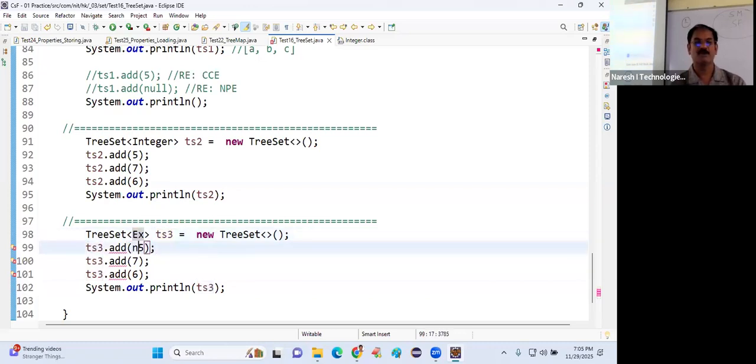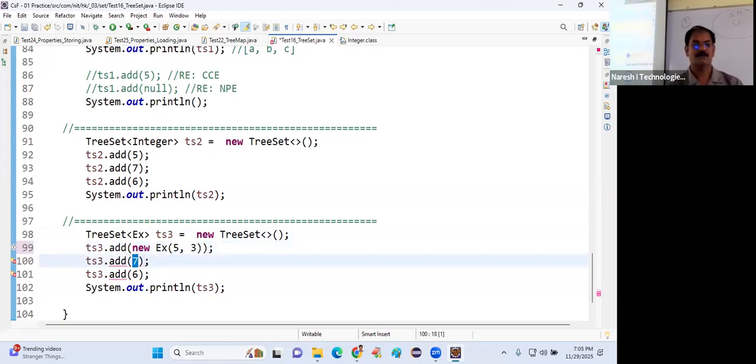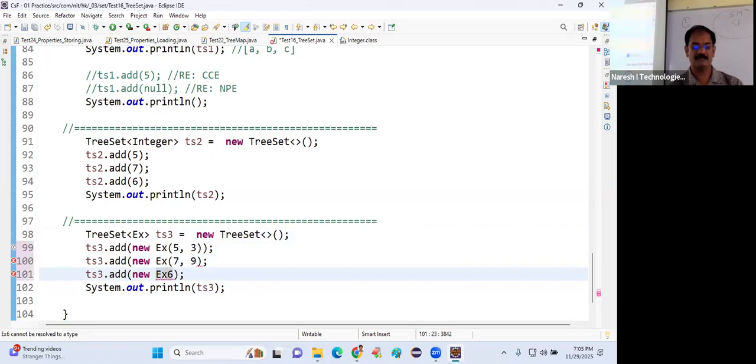Example class object. New Example of 5, 3. Next, new Example of 7, 2. New Example of 6, 8.